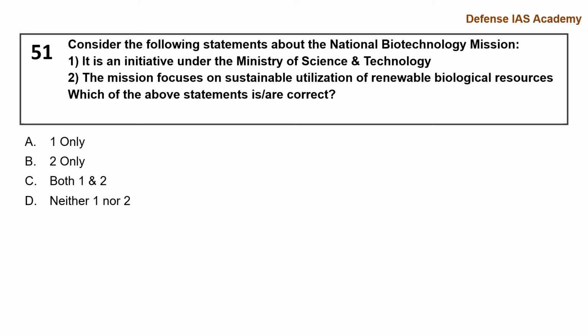Question number 51. Consider the following statements about the National Biotechnology Mission. 1. It is an initiative under the Ministry of Science and Technology. 2. The mission focuses on sustainable utilization of renewable biological resources. Which of the above statements are correct? The correct answer is option C, both 1 and 2. Both the statements given in the question are correct.